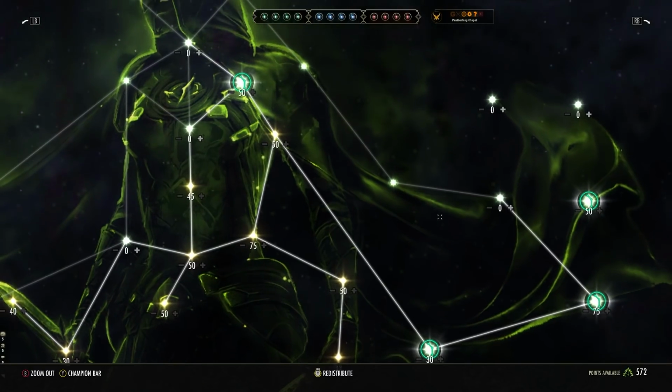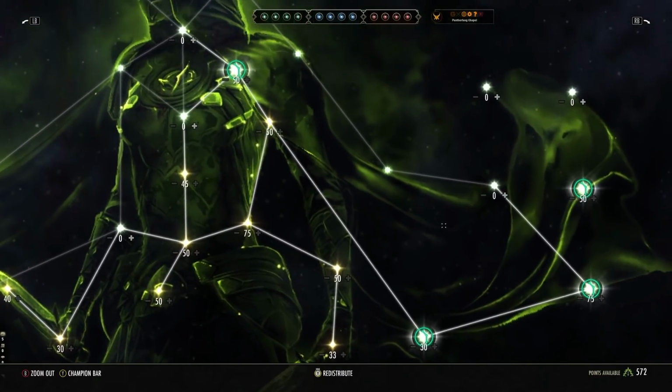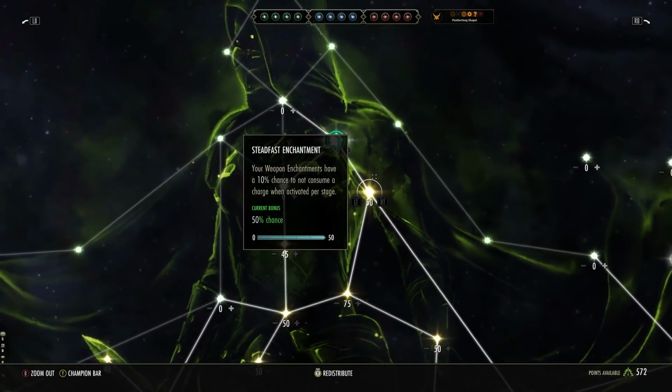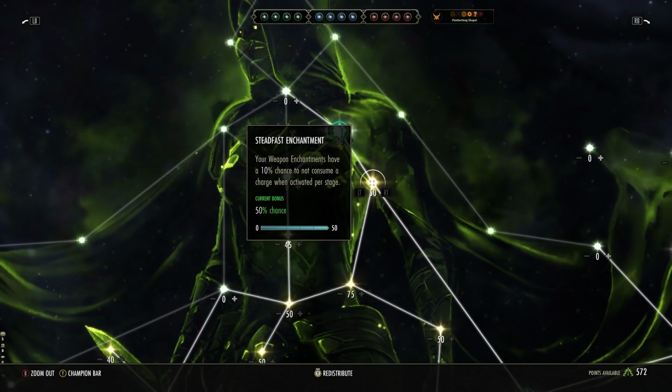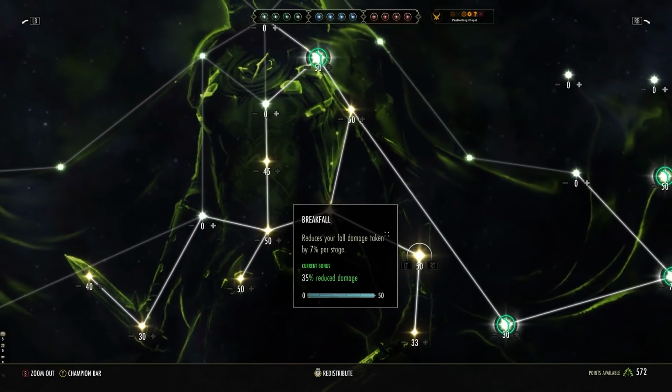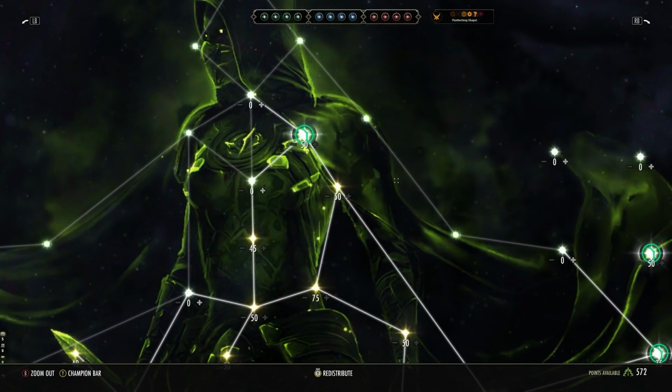But if you want to lean towards what I would consider the most important in content, this here, obviously, you don't use your glyphs as often. They can actually be free occasionally, so you use less soul gems. So you want to path from here to here to here to get that. Once you're here, everything else that you would need is there as well.